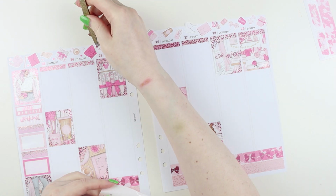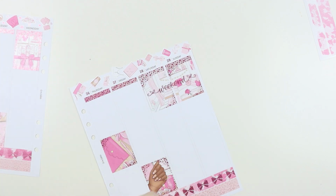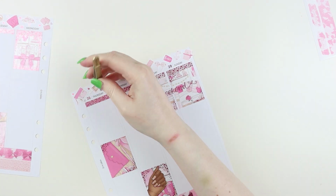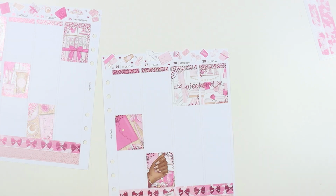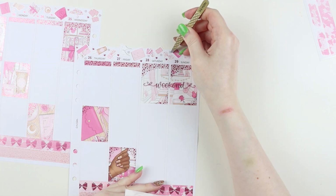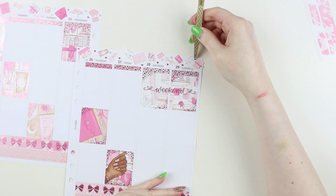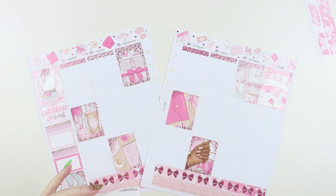I really like how this came out, especially considering I'm not really a pink girl, but I really liked this kit. And it worked. I can't believe this has so much pink in it. I don't normally go for all pink, but it's like a pink kit with pink foil and pink washi and all of the pink. It's like the pinkest spread I think I've ever done. But it turned out really cute.